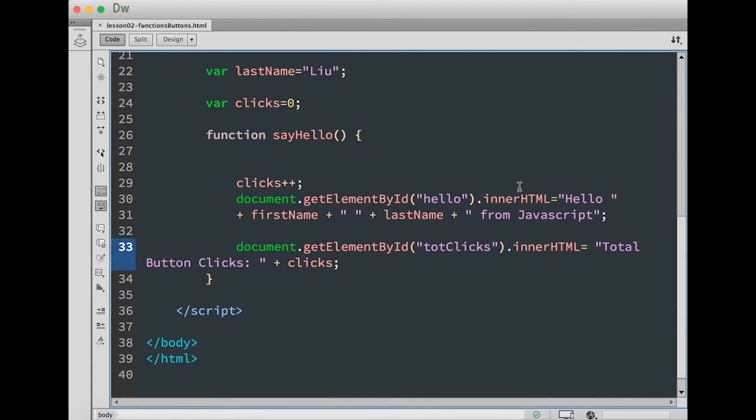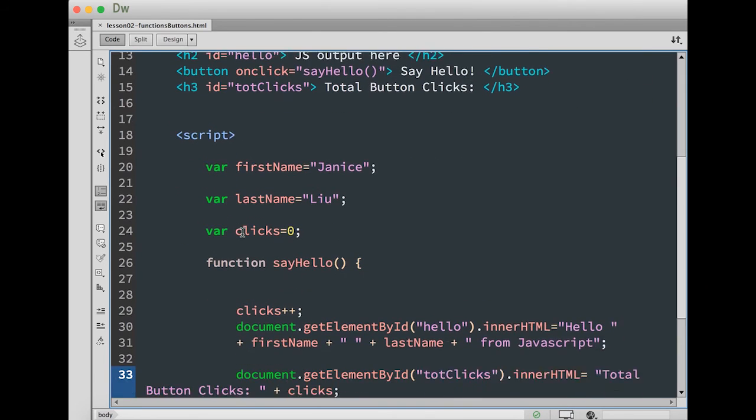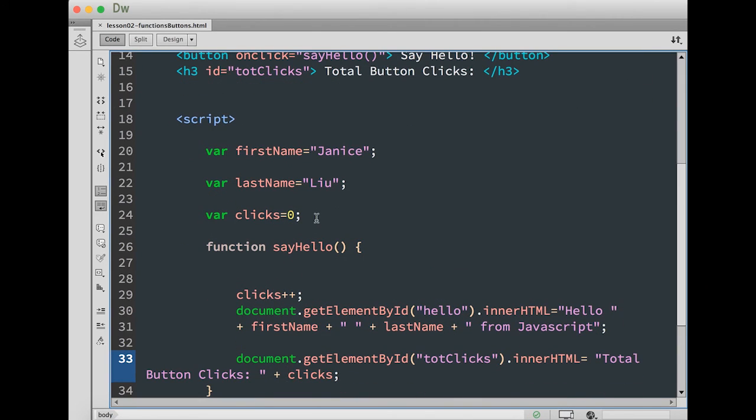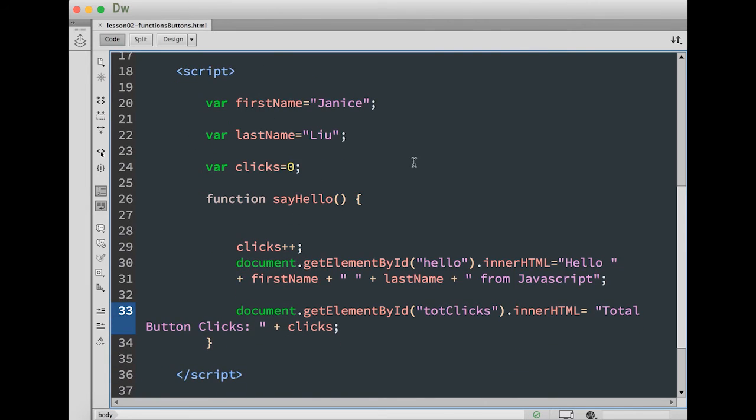Now before we end this lesson, I want to show you an important distinction between local variables and global variables. All these variables that we have on the top are global variables, and it means that they are initialized only once. And they are available to all functions and not just the function sayHello. But let's see what happens if we move this variable inside the function to make it a local variable. So copy it and paste it in the function and comment out the global variable.